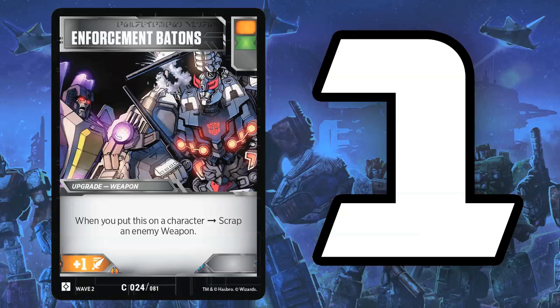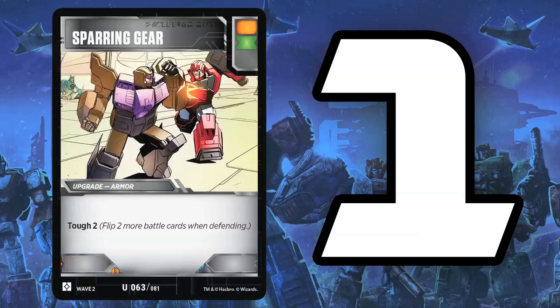We're then going to go into Sparring Gear, which is orange and green once more, but it gives us Tough 2, so obviously it will benefit Cerebros and Fortress Maximus, really, really good, and all those are searchable, which is really, really good, or retrievable if we flip them during an attack or defend.